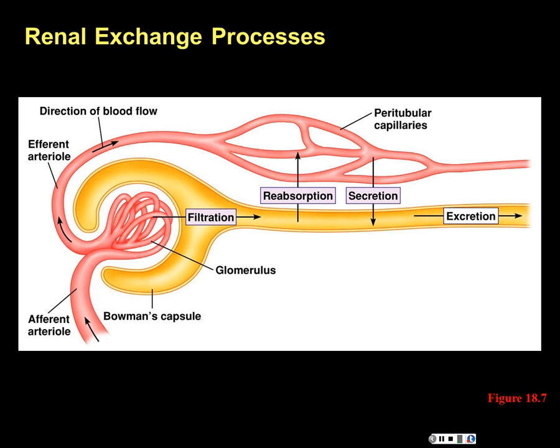Filtration, which we're going to add in just a minute, is based upon a pressure gradient. This pressure gradient is going to force liquid from the capillary towards the Bowman's capsule. Reabsorption and secretion rely upon our familiar processes based upon molecule solubility, and therefore transporters or gradients and all those other factors will dictate whether or not something is reabsorbed or secreted back into the filtrate. The term for actually eliminating it from the body is called excretion, and we would excrete the urine.